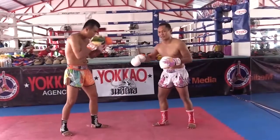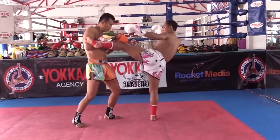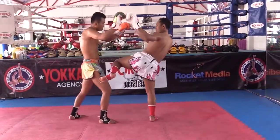After you throw a body kick, opponent may try to knee. To defend this, fighter can simply turn knee leg inside towards opponent.